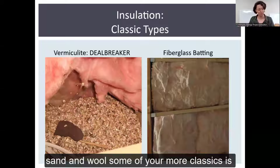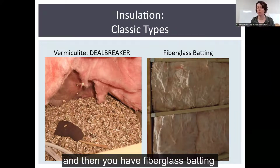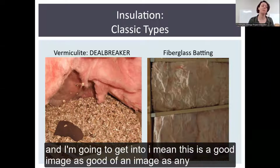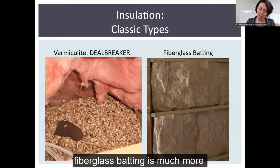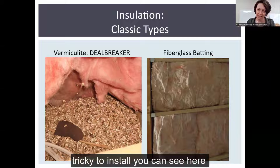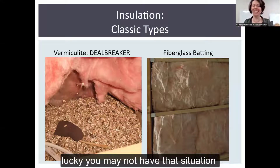Some of your more classics is vermiculite. Again, vermiculite is a deal breaker. You want to have that removed. And then you have fiberglass batting. This is as good an image as any to show. What we're going to focus on is actually blown insulation. Fiberglass batting is much more tricky to install. You can see here that it fits perfectly with these joists, which, lucky.